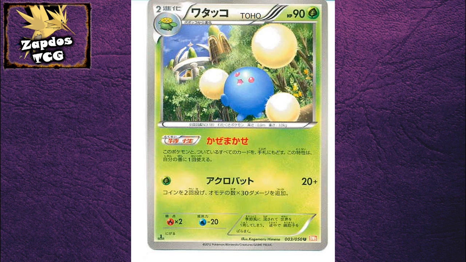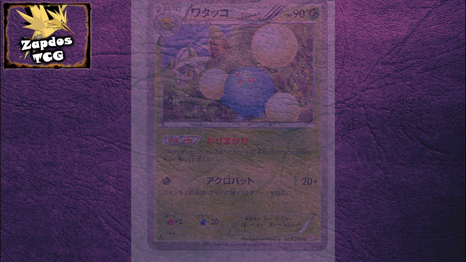It only has 90 HP, so it will definitely get knocked out by most of the Pokemon in the format, although it has free retreat and an attack for a single grass energy that states it deals 20 damage, and then flip 2 coins. For each heads you deal an additional 30 damage, so it might deal 70 damage with a bit of luck. So I don't think it's that playable since the original Jumpluff is way better with its mass attack.